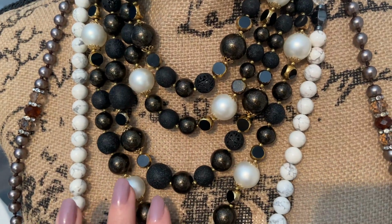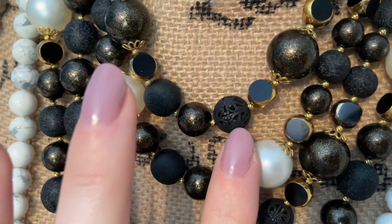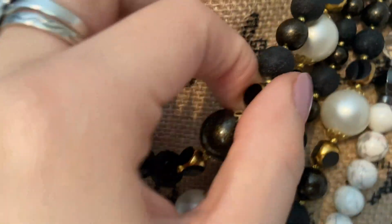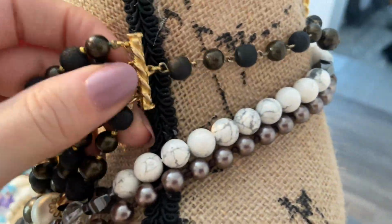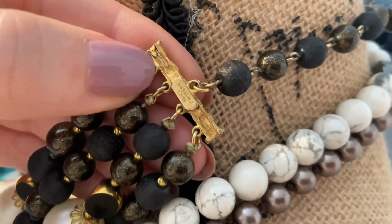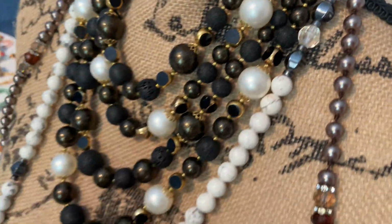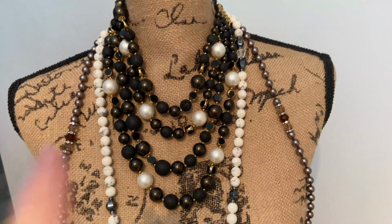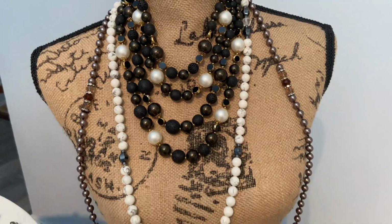And then this one is awesome. So we have faux pearls in these black beaded pieces, and just look at the intricacy on some of these little metal black pieces. They're so cool. And if I come around this way, it has this really interesting clasp, and it is marked Alice Cavaness, and it's marked on multiple spots around this necklace. So she is a vintage designer, just based on my research, and just look at how stunning this statement necklace is. I just think that's awesome.